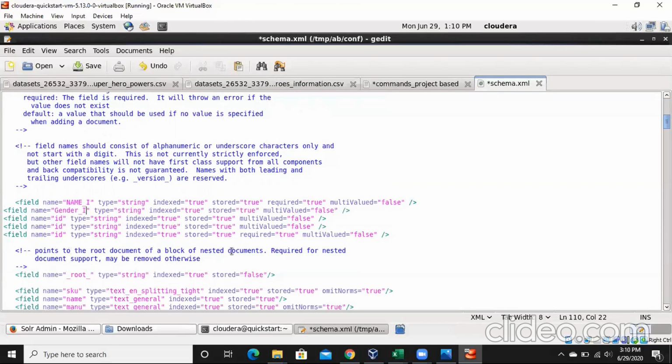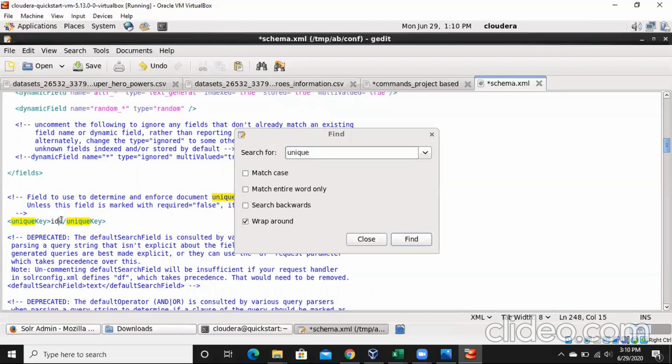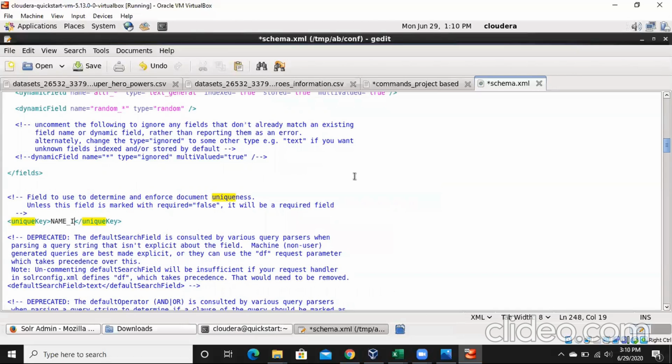Similarly for all the 10 indices. Now we have to change the unique ID with which the dataset actually gets recognized. So the first index is name, check for the unique, change ID here this way, and save the configuration page.